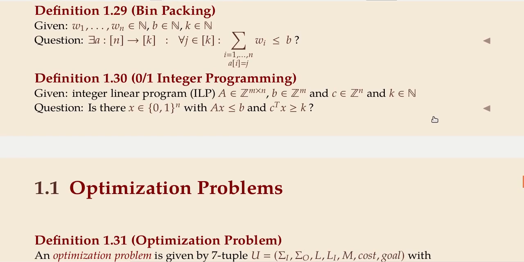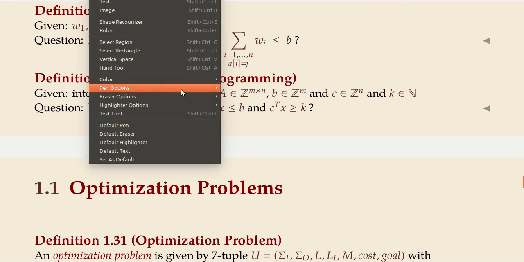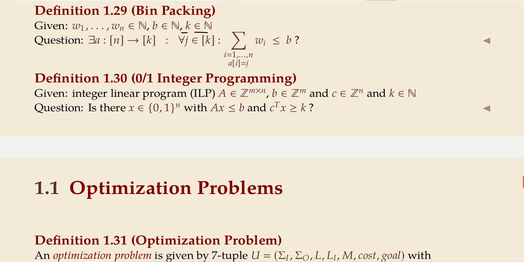Now you might have noticed that a lot of these problems have such a parameter k that was kind of a threshold. So we didn't want to go above or below a certain threshold, and the reason is that for many of these problems there's a natural optimization version. We already talked about different versions of the same problem last time, where I said we have a decision problem on the one hand and we have a certificate search problem on the other hand. Now here are a few more versions that we will discover.